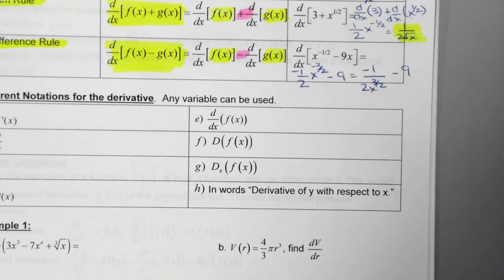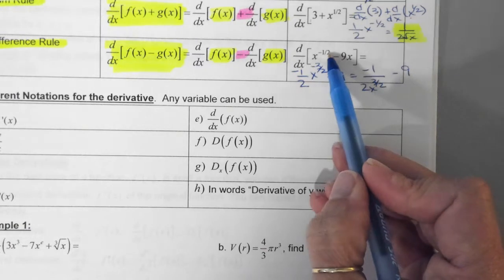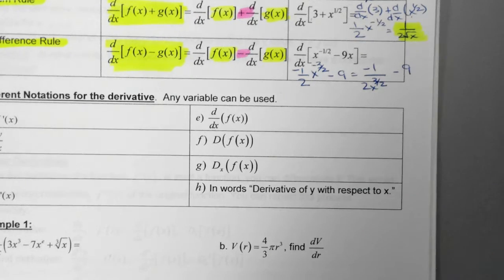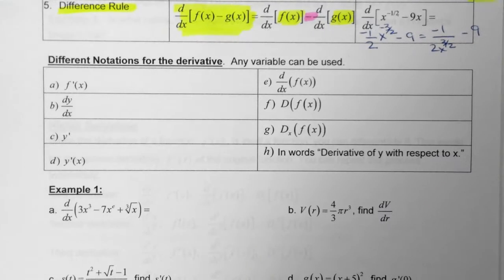Jay, you okay? Yeah, I'm just putting it together. Okay. Well, we had to subtract 1, so you got a common denominator, 2 over 2. Okay. All right, questions before we continue with notation?